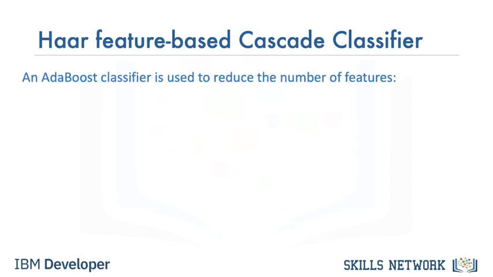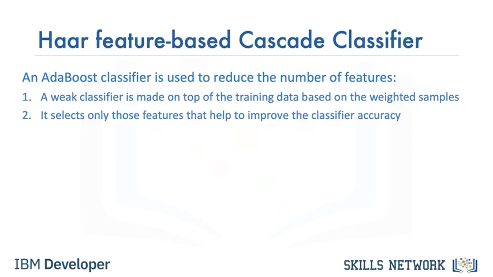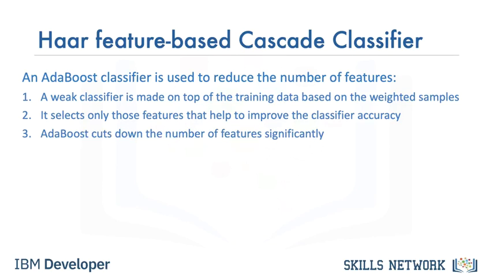The algorithm selects a few important features from a large set to give highly efficient classifiers by employing the use of AdaBoost. The idea is to set weights to both classifiers and samples in a way that forces classifiers to concentrate on observations that are difficult to correctly classify. Therefore, it selects only those features that help improve classifier accuracy by constructing a strong classifier, which is a linear combination of weak classifiers. In the case of the 24 by 24 window example, over 180,000 features were generated; using AdaBoost, it cuts it down to about 6,000 features.